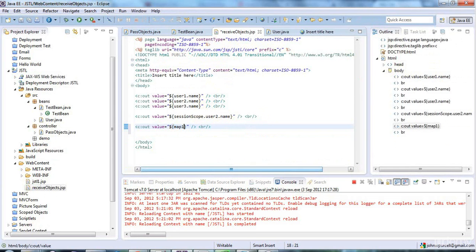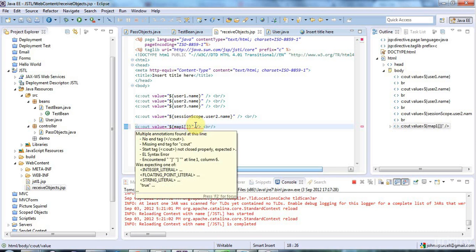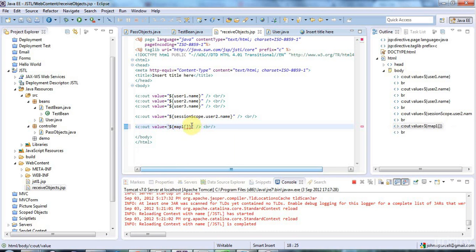And now to actually access values of that map, I can use a syntax involving square brackets like this. Actually, I can't type square brackets easily in my Eclipse because it runs some shortcut, and I've got a Hungarian keyboard here which conflicts with Eclipse shortcuts. But let's paste this in here, and close the expression attribute here, and I'm going to put single quotes around this because I need to use double quotes to access my value within the expression language.